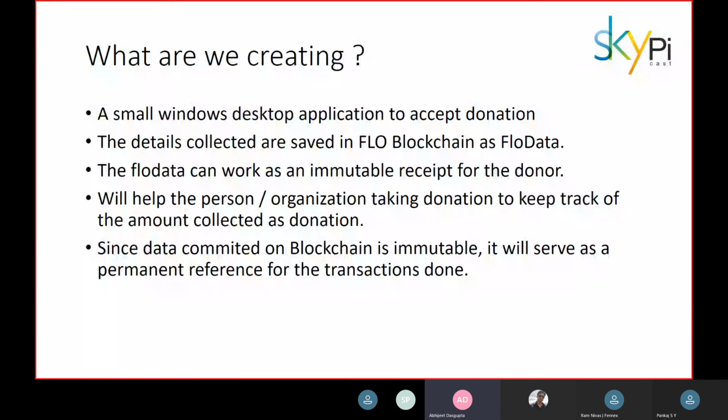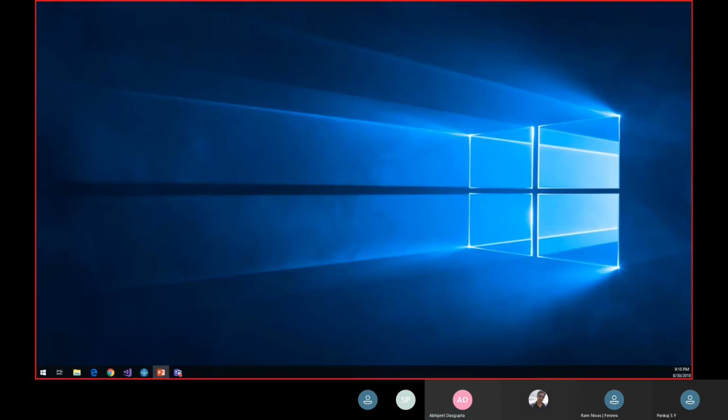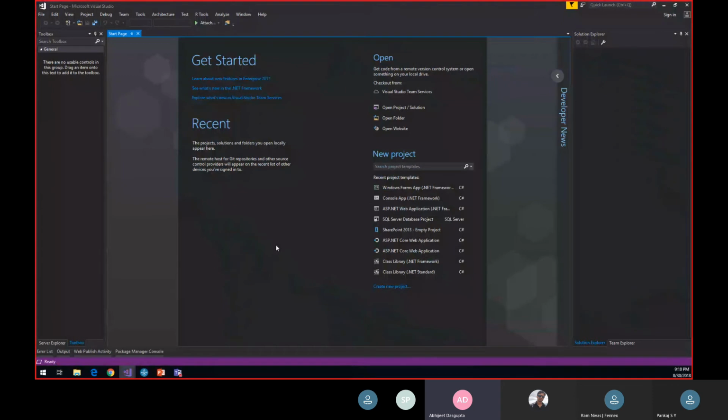Please give me a moment to stop this slideshow and go to Visual Studio to start the coding process. What you see over here on the screen is the typical Visual Studio welcome screen.